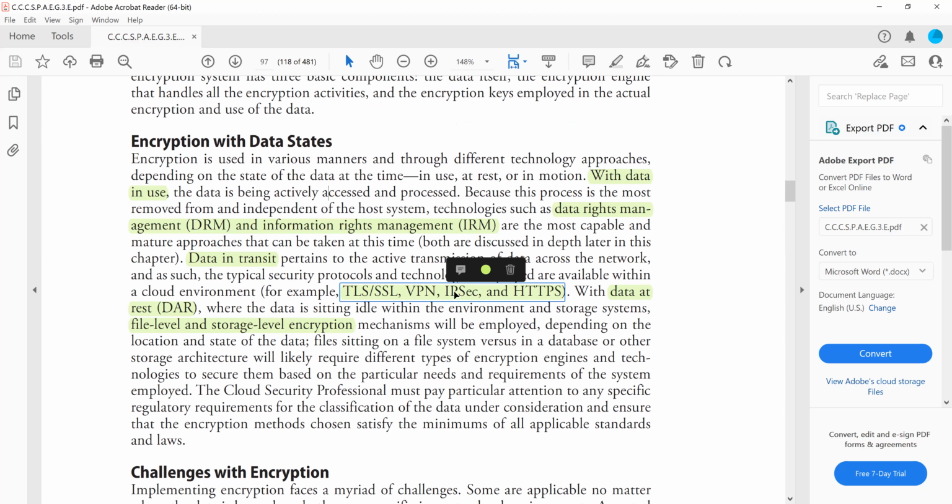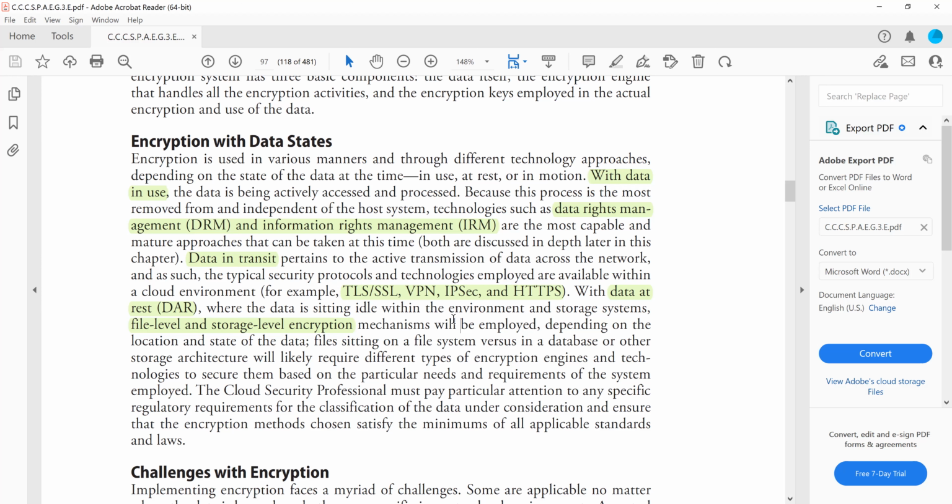I am afraid that when you see this IPsec, it confuses you, because you said IPsec will be used in the DAR, data at rest, not in transit. Am I right? Yes, Osama, that's what you mentioned, that for data at rest we will use IPsec. And in all the books, what I found is that IPsec is being used in data in transit, because in the next line is data at rest.